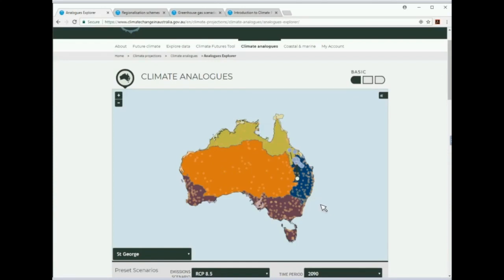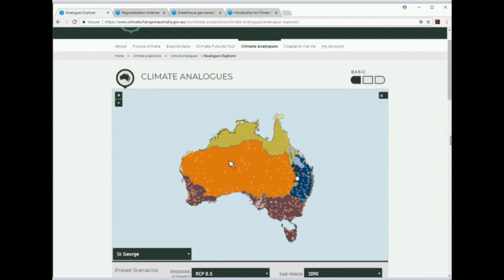When you get into a region like the southeast of Australia, or the southwest even, where there are Bureau stations quite densely packed, you're going to get a gridded result that is a closer match to the station data than you will out in the arid zone where the locations are very sparse.